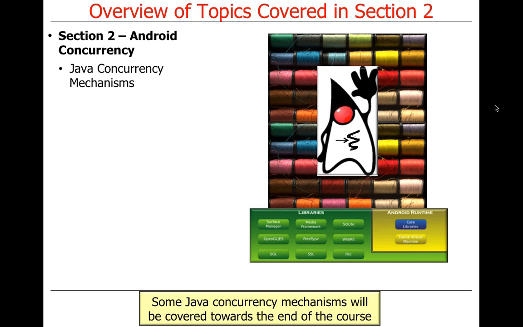These are basically mechanisms that are part of the Java class libraries that build on primitives typically implemented in hardware, using special Java wrappers around hardware mechanisms that give you a very powerful suite of low-level locking and synchronization primitives. We're not going to cover those things at first because you don't really need to know them for the bulk of what we cover with Android. It doesn't hurt to know them, but Android has a whole pile of stuff, which we'll talk about in a second, that shields you from the need to use a lot of these low-level mechanisms. But it's important to have at least a working knowledge of some of that stuff, so we'll probably come back later and talk about that.